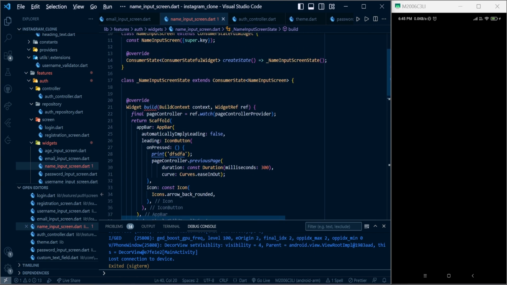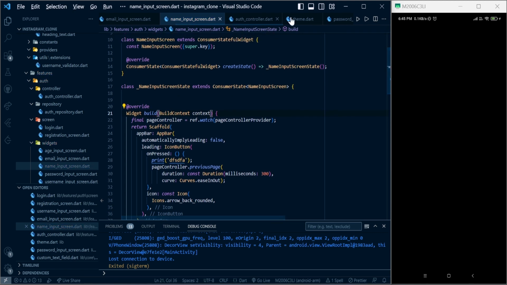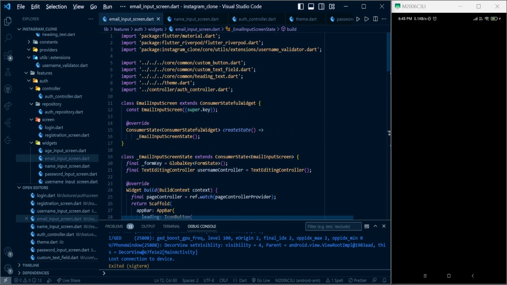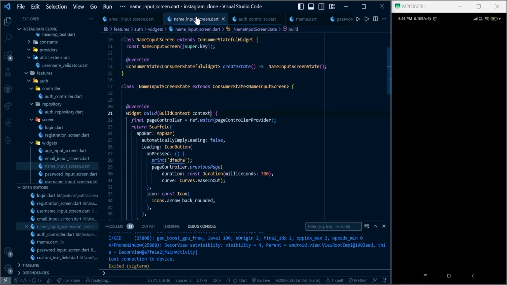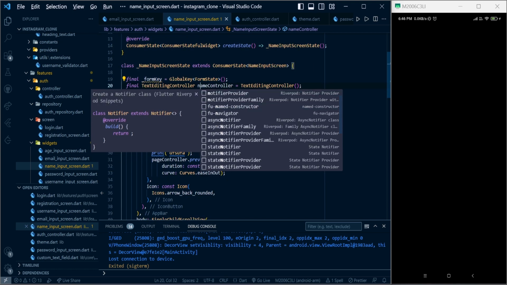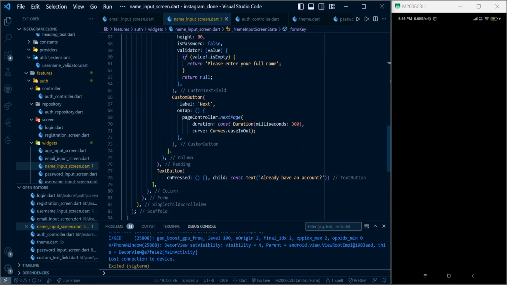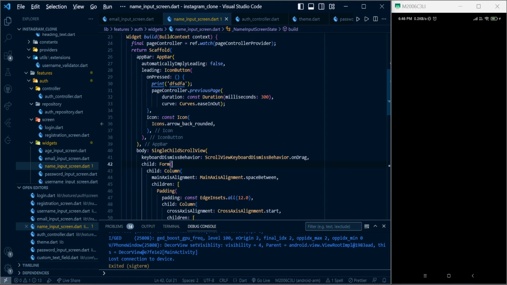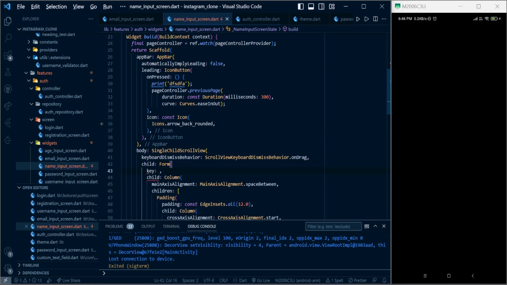Remove WidgetRef from here, and from the email input screen copy these things and name this email. Under the name input screen we can paste all of that, and here we can write nameController, right? And under the Form you can pass the key, formKey.